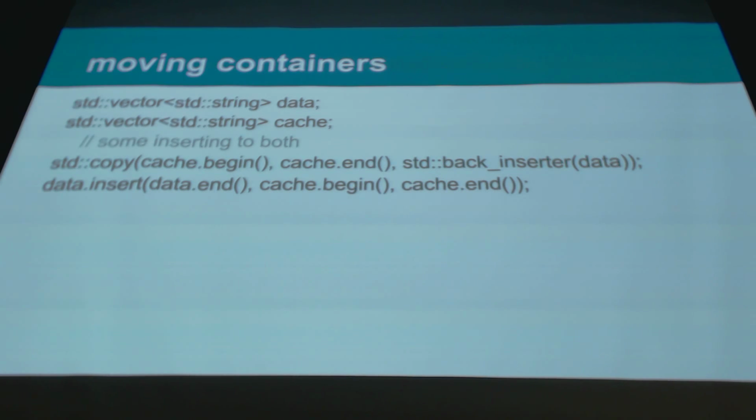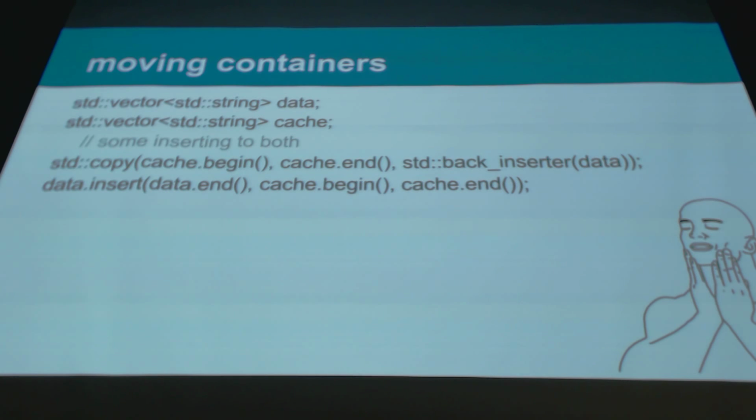So firstly, we can copy the stuff. We can use std::copy, which is a function that takes 3 iterators. The first 2 are the range that we are copying, and the last one is the iterator where we put the things. And back_inserter is something very magic. It wraps an iterator, and each time we dereference the iterator, it just copies the thing. And I don't know how about you, but when I use back_inserter, it feels off.